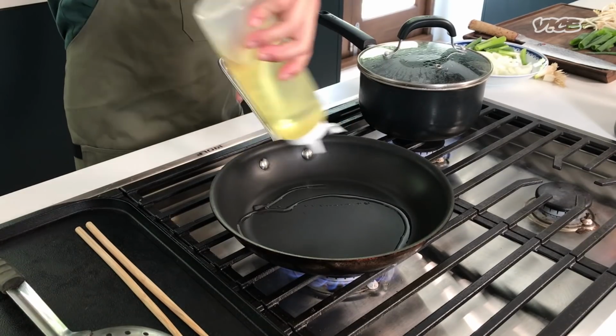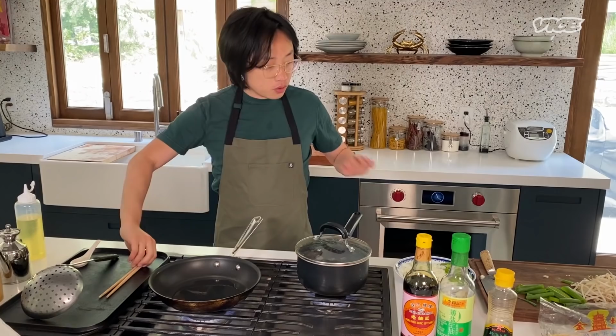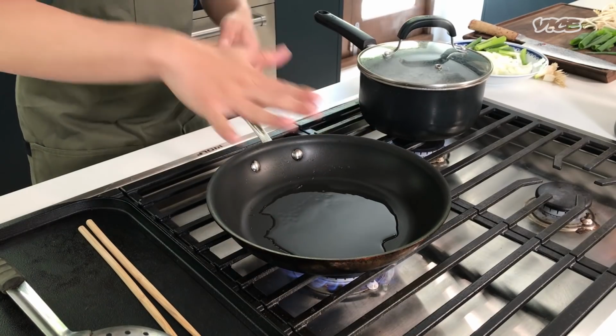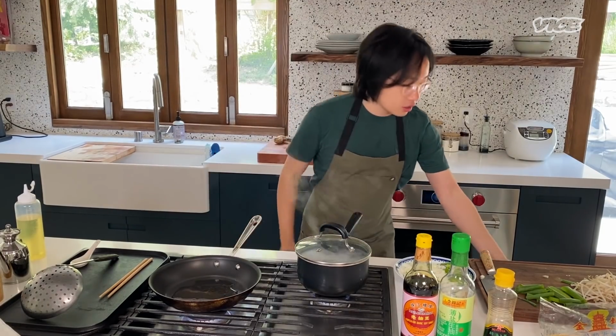Just squeeze some oil, be liberal with it, and with this squeeze bottle, you can't squeeze too much. Water's boiling, but we gotta time this correctly, okay? Because the water only needs to boil for about 10 seconds with the noodles. We want to saute the veggies first, set that aside. Our oil is getting hot, let's make our little soy sauce mix actually.